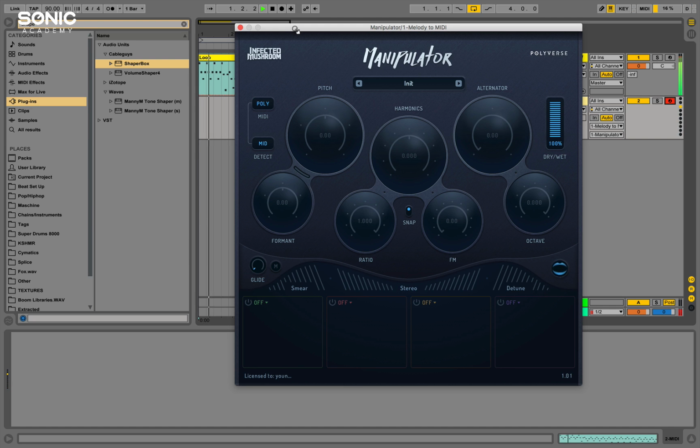And you can tell because it's really good quality sounding on this particular loop, which isn't the best loop, but you can tell the quality of the actual chords coming through are very pure. So yeah, Manipulator is another personal favorite of mine, especially for sound design and vocal manipulation.